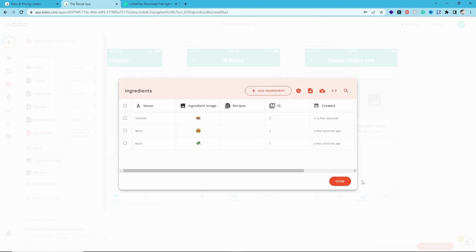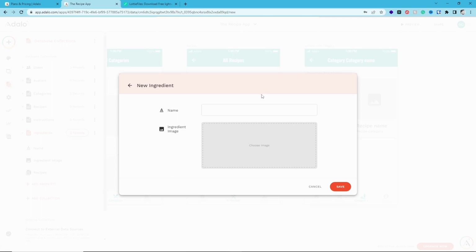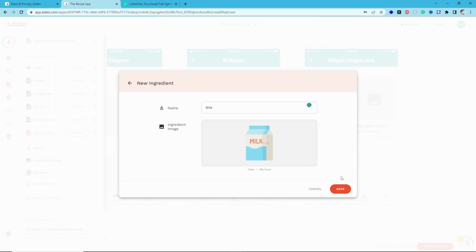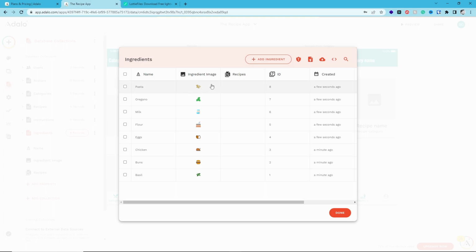There we go. I'm just trying to think here. I don't think we're going to do any quantities or measurements right now. Yeah, no, we're not going to. That would be crazy. Let's do eggs, flour, milk, oregano, and then we got some pasta, and you can do farfalle, and you can do fusilli, and all that kind of stuff.